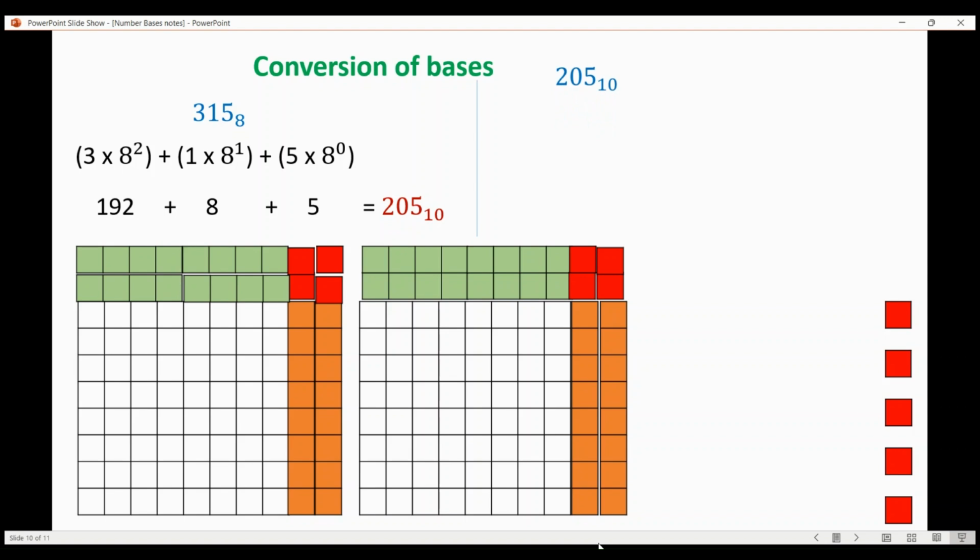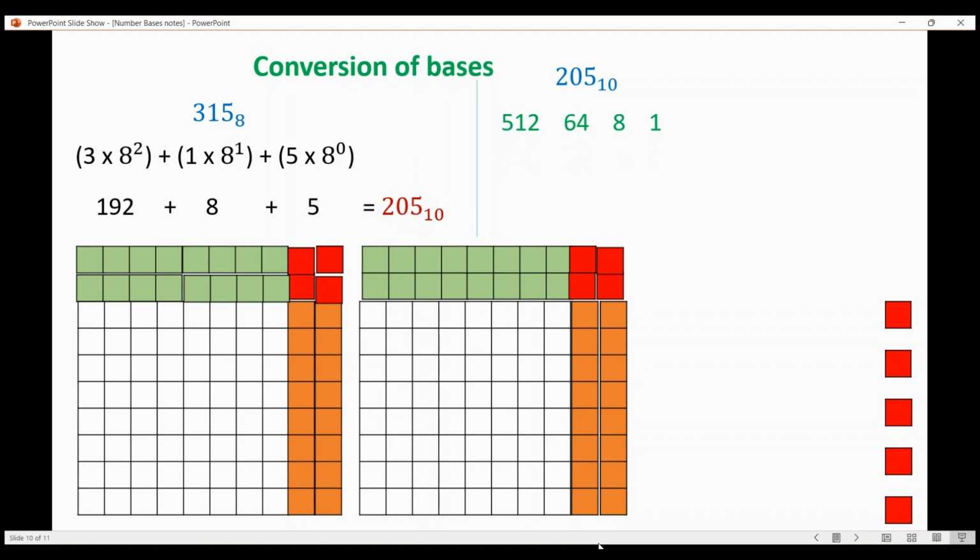So we can think about it. If we want to move from base 10 to base 8, how do we consider that? Base 8 would be in units, 8s, 8 squareds, which is 64, 8 cubes, 512, and so forth, right? 4096 and going on. 8 to the power 0, 8 to the power 1, 8 to the power 2, 8 to the power 3. And let's see how many can we get, like 64s into 205, or 8s into 205, or so forth.